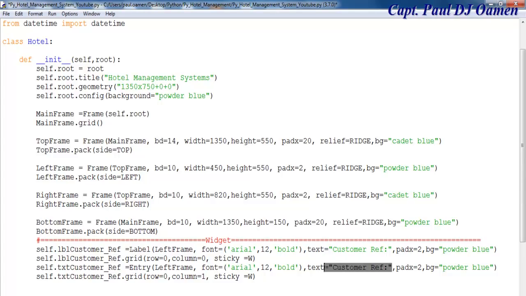That's meant to be text variable, so let's say text variable. And the text variable, let me go for customer reference. I need to actually declare a customer reference, right? And just there, correct this error here. Now the padding, I'm going to get rid of this padding because the padding should work in here.